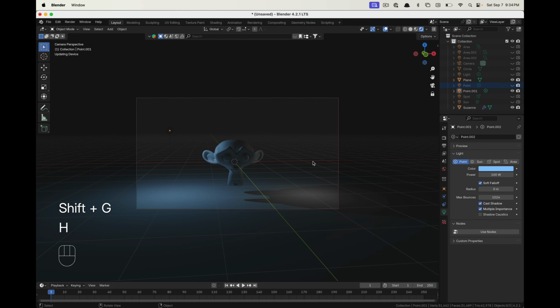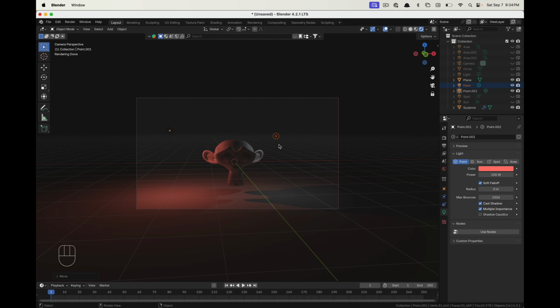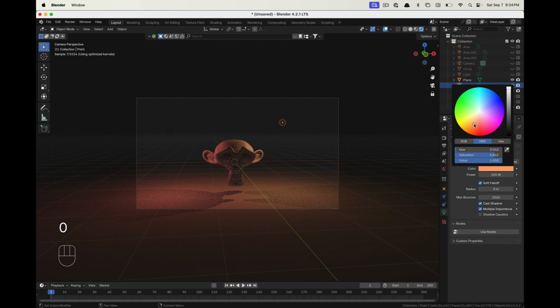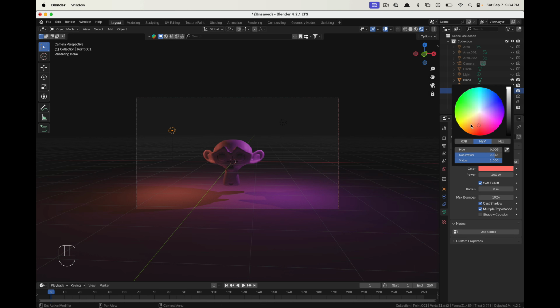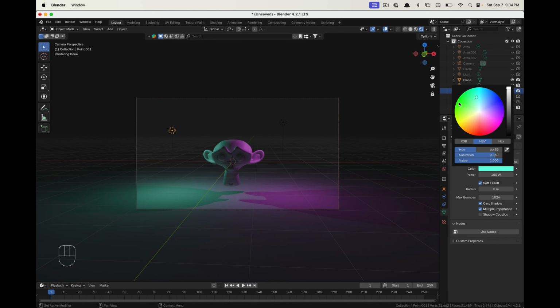So this light, so we can really take this out of our typical everyday lighting and paint whatever colors we want.